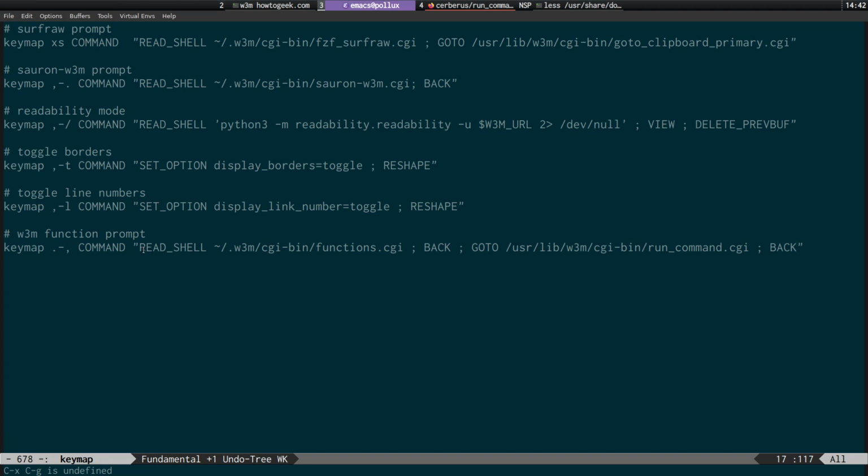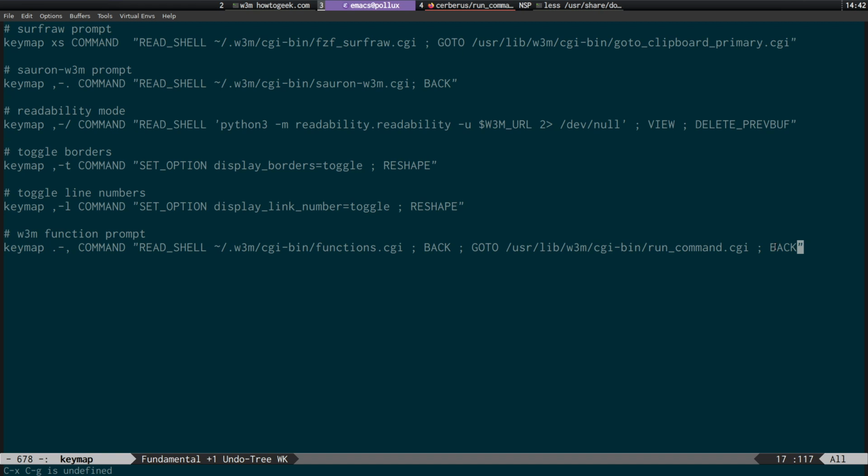So first of all, when you run the first script, it's actually going to create a temporary buffer showing the output of this shell command that we've run. So what we need to do is go back. We run the first script and then we go back. Then we run the second script, which executes that command to control w3m from the script. And we have to go back again to make sure that it's executing it on the actual page we were on. So that's the two bits.